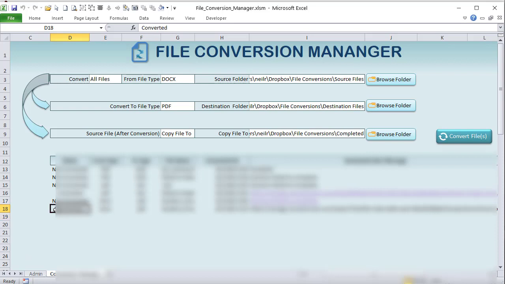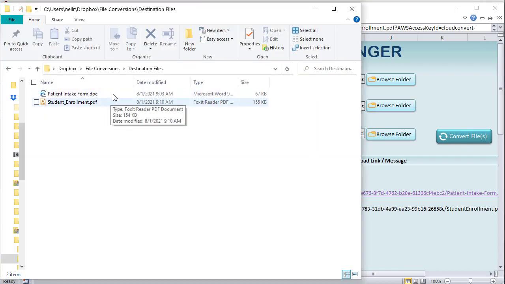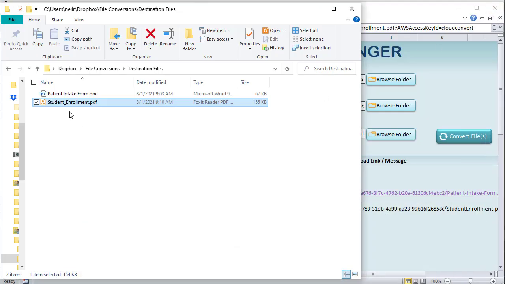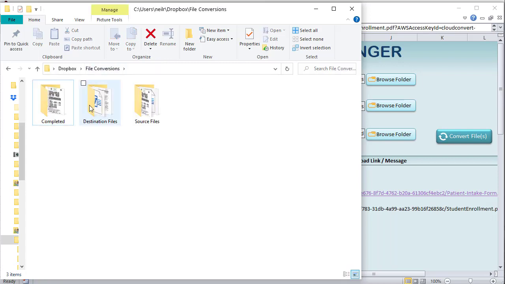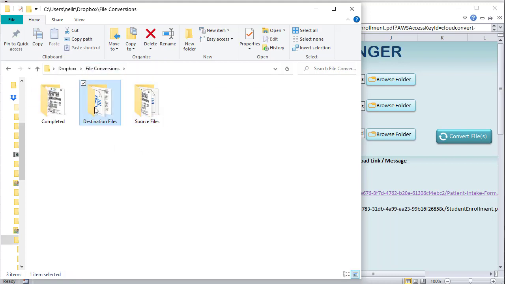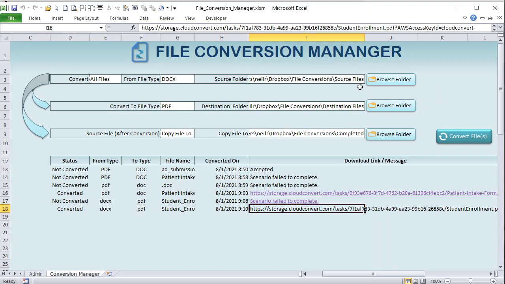All right, now that it's completed, we see that it's converted DOCX to PDF. We'll take a look inside the folder. Now we have our destination, and we have our student enrollment form inside a PDF. Automatically, it started out with a doc. Notice it started out there, and let's take a look at that. And then here we have our file conversion, and we've got our original source here, our student enrollment form from Word, now automatically a PDF. Awesome. This has been a really, very cool training.